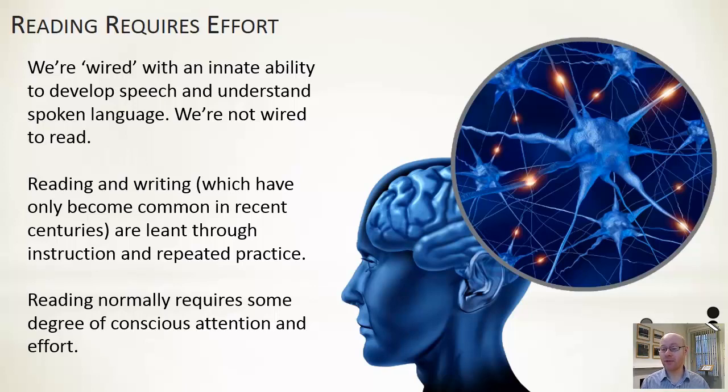So things like speech and understanding spoken language, these are things that we have, if you like, an innate ability. Our biological systems, our brain, develops in a way that almost expects to develop speech. There are specific regions within the brain that are designed to do this. So people, when they're growing up, can effortlessly learn speech, to produce sounds, to understand spoken sounds. The same isn't true of reading and its counterpart, writing.